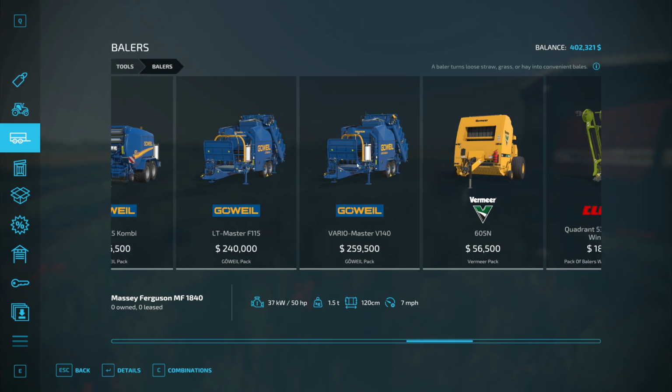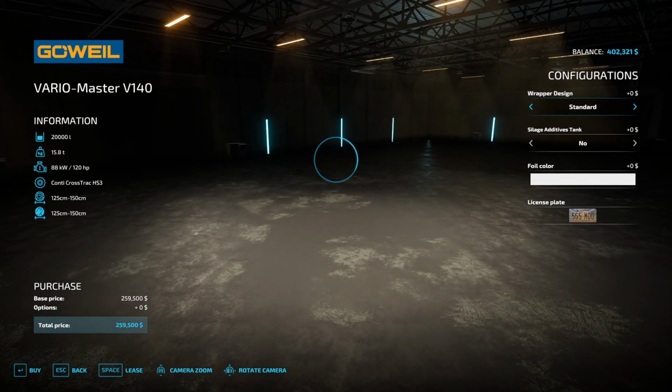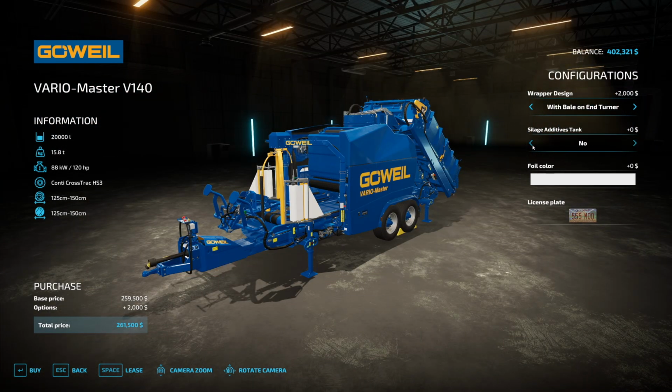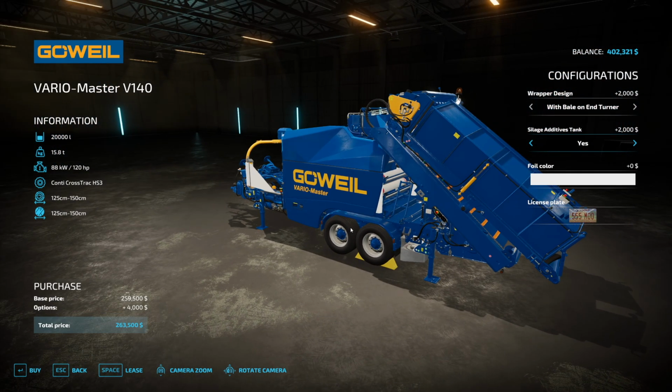Baler, the Go wheel, and we wanted to get the one that does 150. That's this guy right here. Let's see what we can customize. Be nice to use this. So we got wrapper design standard, or with bale on end turn. We want bale on end turn, so that's another 2,000. And then silage additive. Actually, it'd be important to have that too, I think, so we can get some more out of the bales. So let's go ahead and buy that.